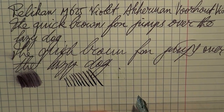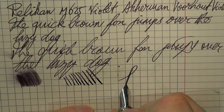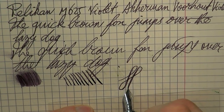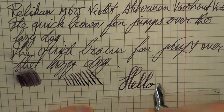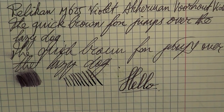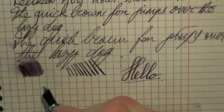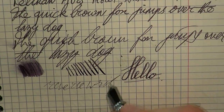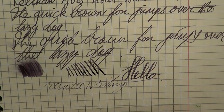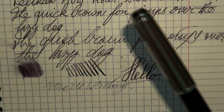As to line variation, there's definitely some to be had. It is an 18K nib and it is somewhat soft. I would not even call it semi-flex, but it's definitely soft enough to squeeze out some line variation, as you can see. Bear in mind also that this is Clairefontaine paper, which is very smooth and does induce some hard starts occasionally. Reverse writing is possible, but horrid — scratchy, sharp, unpleasant. But if you really need to do it, you get one or two words before it runs dry.